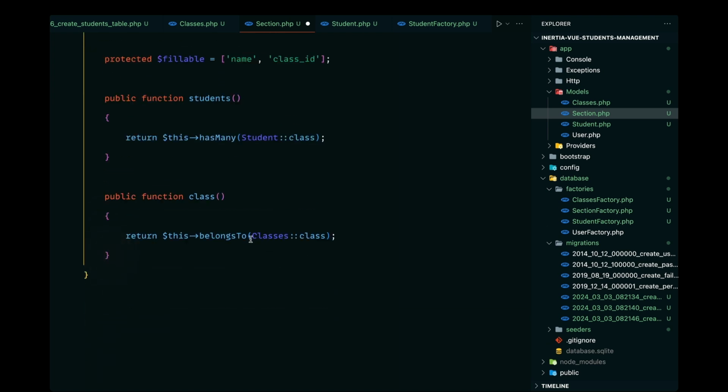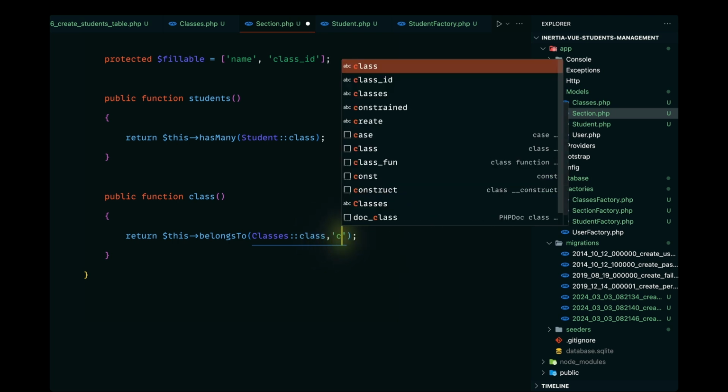And since we are referencing this classes model, by default what Laravel is going to assume is, since we have this model as classes, that we have a foreign key of classes_id, but in our case, we have a foreign key of class_id. So if we have a different foreign key, in that case we have to manually pass the name of the foreign key.